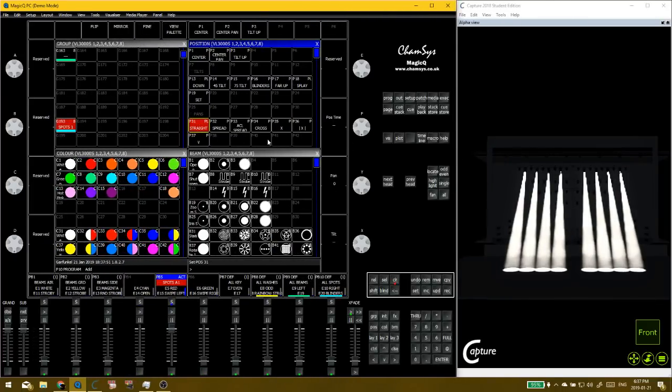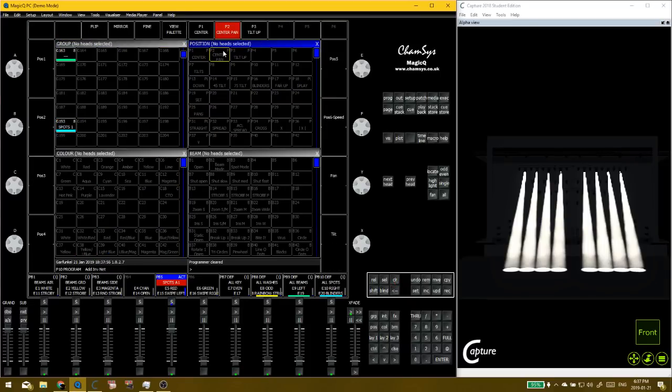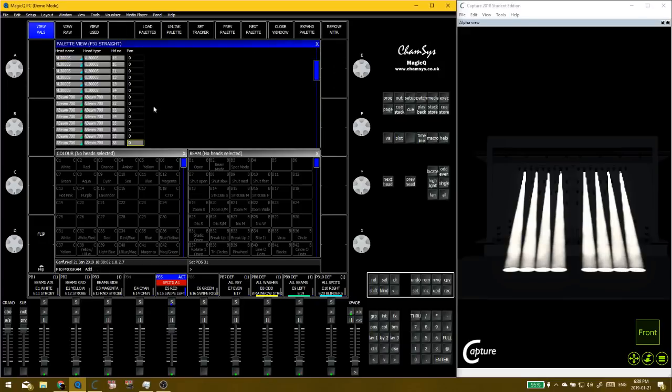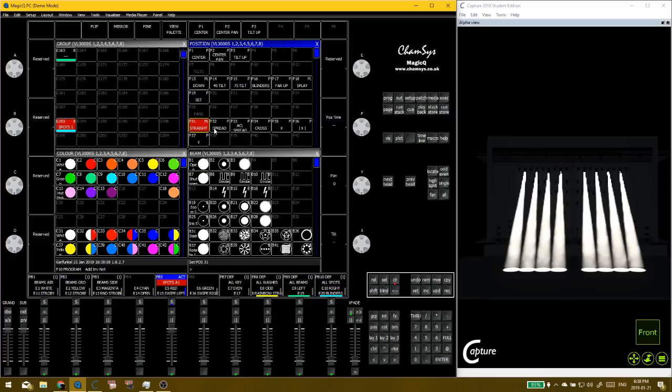And that's easy. Just make it your center pan, copy it from your center pan, put it here. You can see this one's a linked palette, and that's because it literally is center pan. So, let's make a spread.